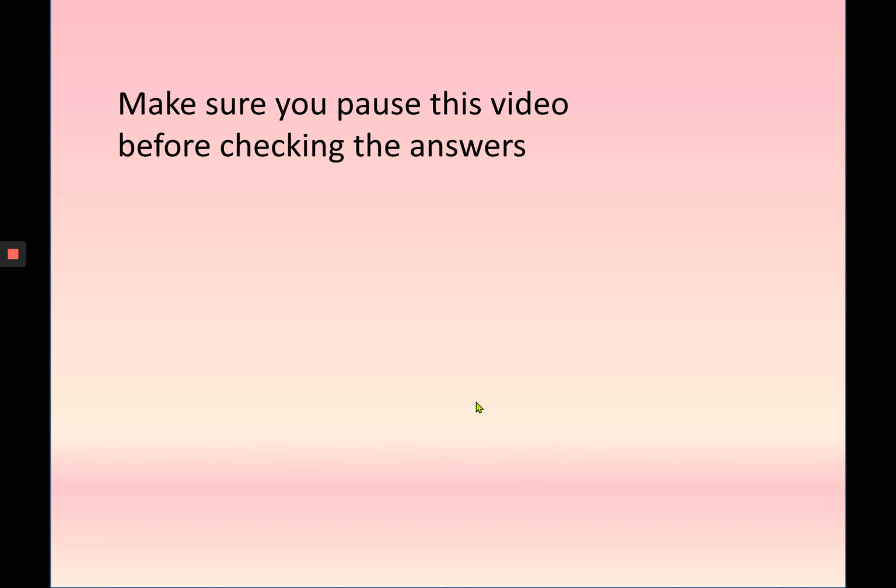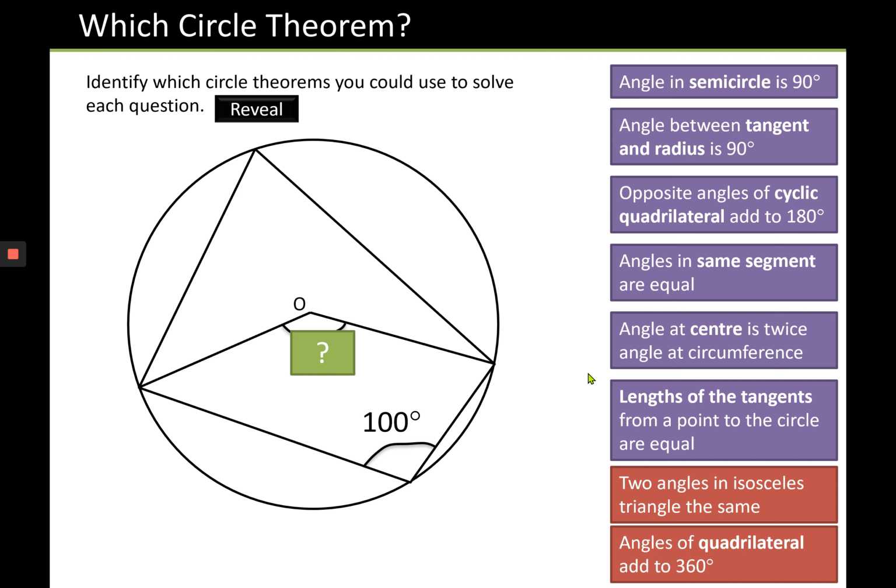And then you're going to need to be able to use the theorems to work out the missing angles. So I've listed the theorems on the right, and there's a missing angle or multiple angles in the question. So this is question 1. For every one of these questions, pick out the correct theorems that apply, could be more than one, and then work out the angle. So here, pause the video now, and I'll show you the answers in 2 seconds.